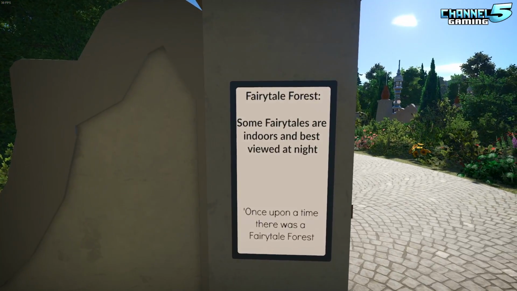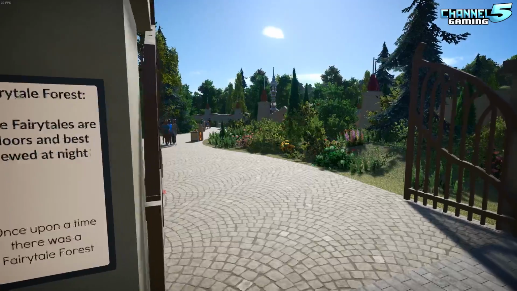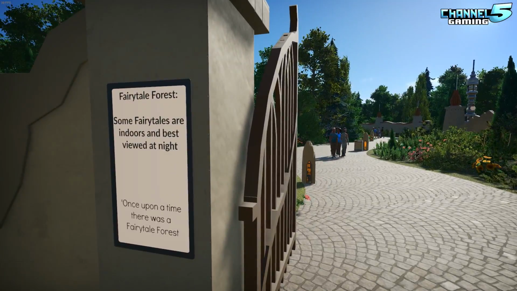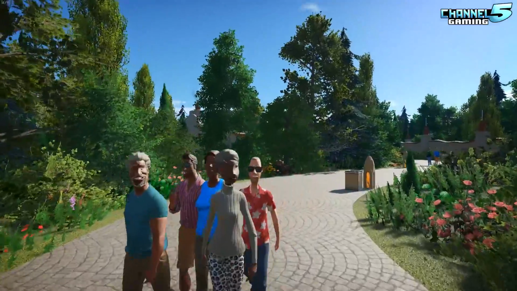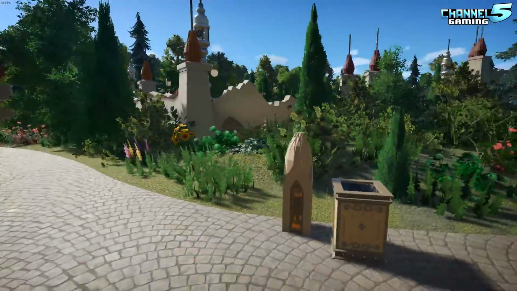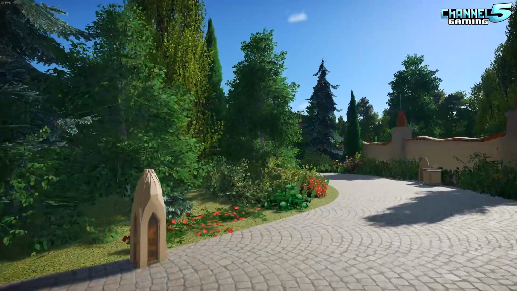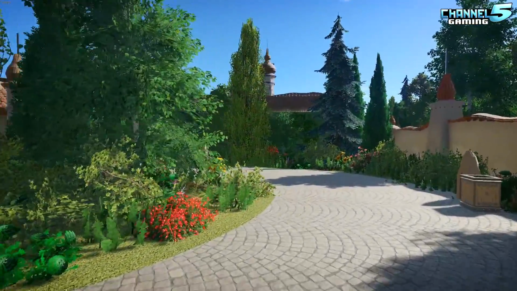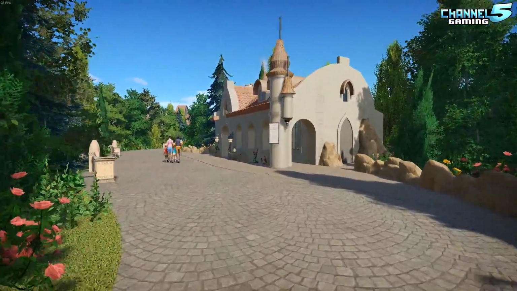Fairy tale forest. Some fairy tales are indoors and best viewed at night. Once upon a time, there was a fairy tale forest. Wait, some fairy tale forests are indoors and best viewed at night? But this is outside in daytime. No, there'll be like sections. I understand. Yeah, all right. This is a real thing from Efteling. They have a fairy tale forest and they have little alcoves and each one will represent a different fairy tale.